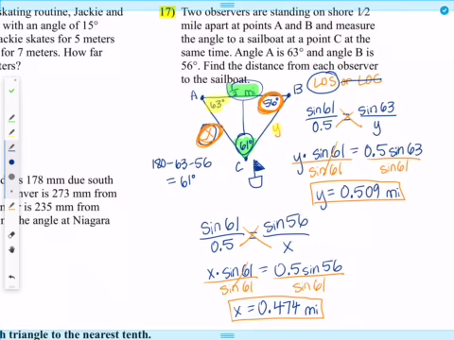Keep in mind though that in this problem, the unit that we started with, or the side measure that we started with, was that 1/2 of a mile. So the answers that you found are in terms of those miles. And so it kind of makes sense that since this triangle is pretty close to being equilateral, where all angles are 60, then all of those answers that we got would also be pretty close to 1/2 a mile, which they were pretty close to that. So that just kind of confirms for us that we're on the right track on number 17.